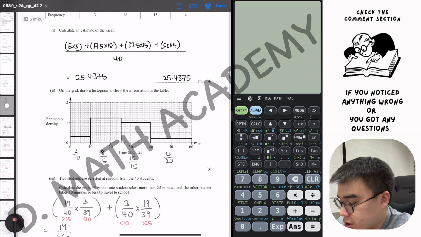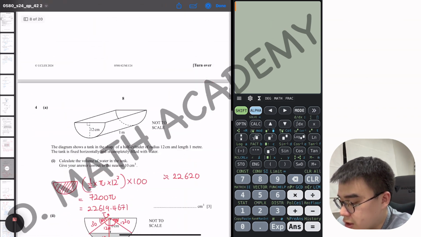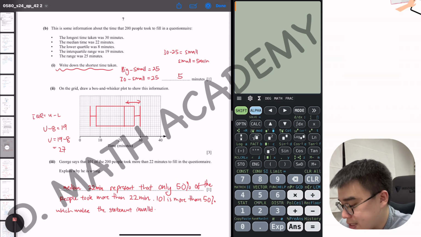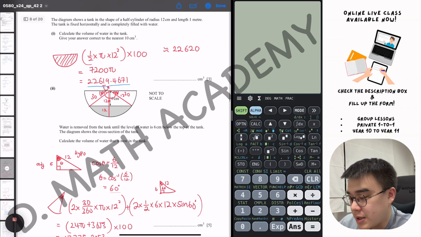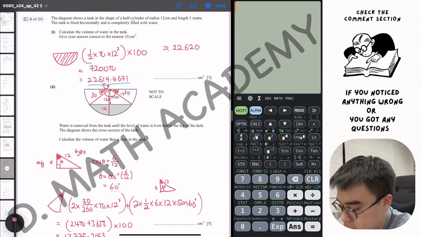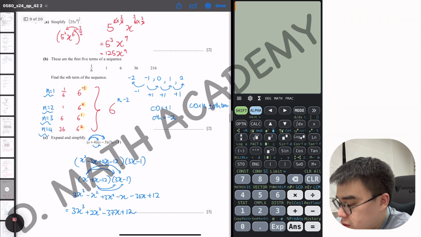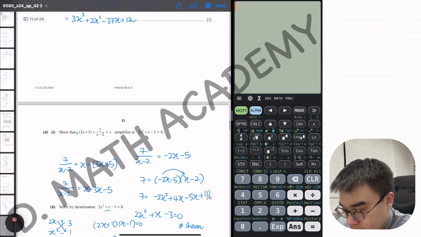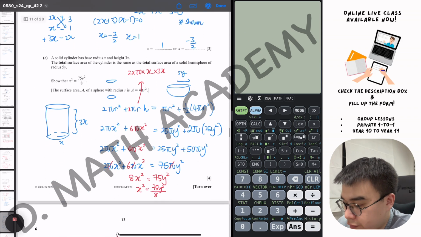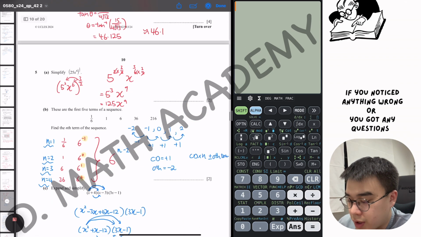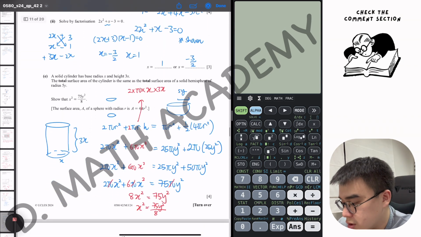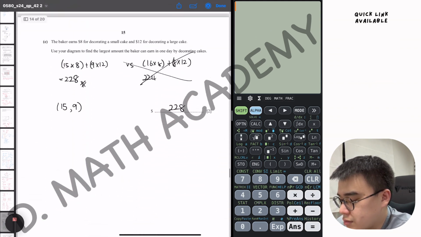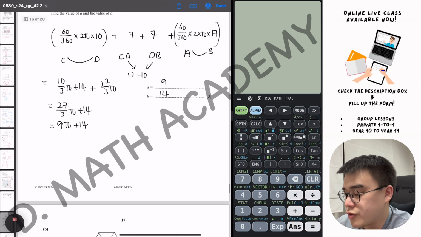What else was challenging? Some of the students might not be able to answer or understand what median means. Some students might struggle with question 4 number 2. Some students might get stuck at 5B. And if you're not firm on your algebra, 5E might be one of them as well. However, the rest just doesn't feel challenging, to be honest.